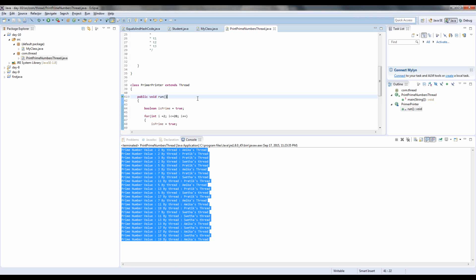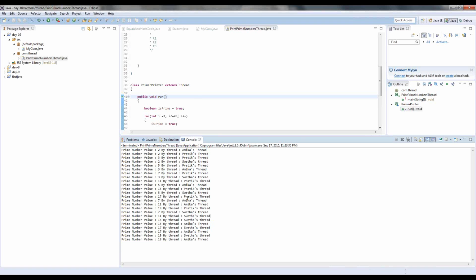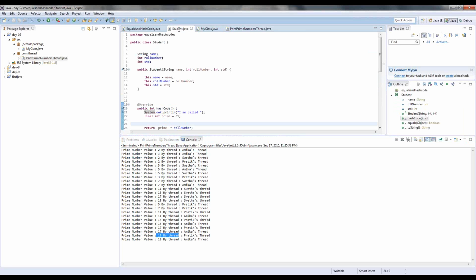So this is what actually happens, right? As you can see here, if I hadn't used multi-threading, almost both Sweta's and Amika's threads finished almost together. Just Pratik took a little bit of time. If I run it again, let's see. So Pratik and Amika have now finished first. She has finished somewhere here, right? So it's not like someone is finishing very early and someone very late. It's almost like finishing together.